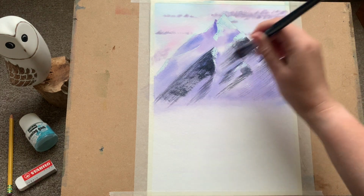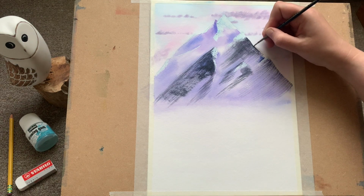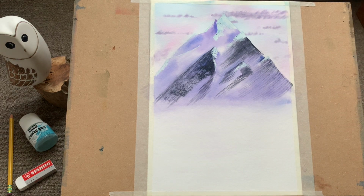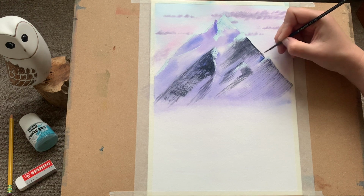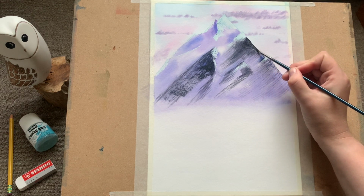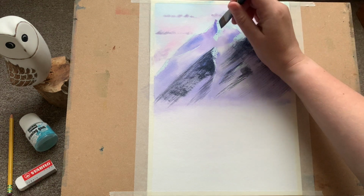Now, a small note, this paper I'm using is not my usual. This is an A4 piece of Stratford watercolour paper. It says on the pack that it is cold pressed, and that is true. It does have a little bit of texture. However, it is also very soft and smooth. It doesn't have the usual texture I would associate with cold pressed paper, so I liken this a lot more to hot pressed, which, if you've used that before, you know is incredibly smooth, and it's quite difficult to dry brush on because you don't have that texture to pick up the paint from your brush. It's very easy to be a bit too heavy-handed and just leave a streak of paint rather than getting that lovely sort of half and half light and dark texture that you're looking for.